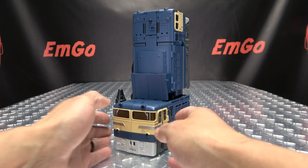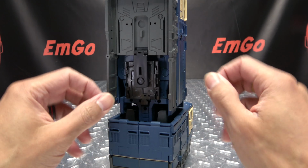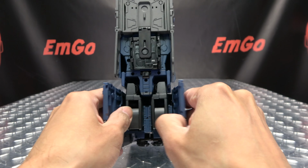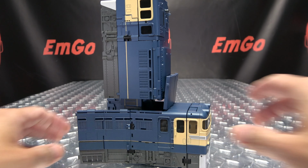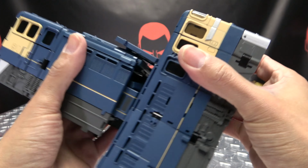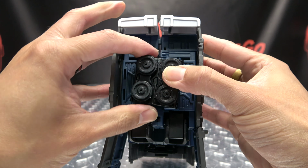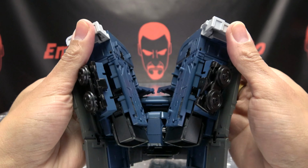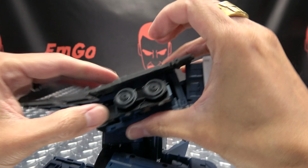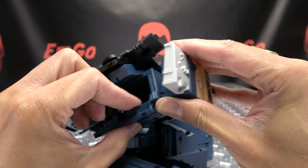And to get him back into robot mode, move that and just undo everything we just did here. So we'll start off with the legs. Just split all this, split all. Open all this up. And just open all these panels here. Open this.